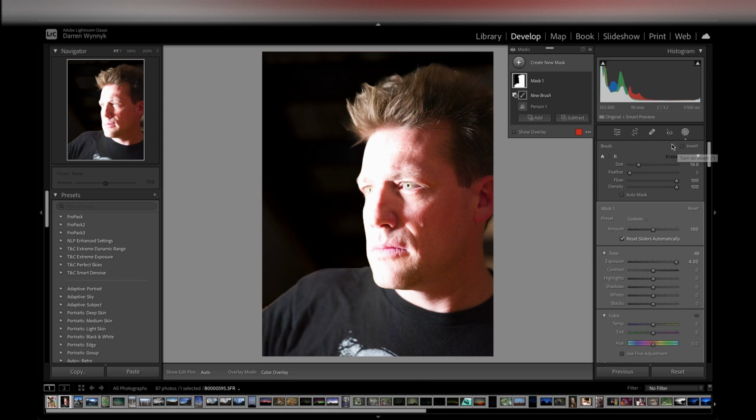So if we draw in a certain spot and we click this, it'll actually make everywhere we drew not be the mask, and everywhere we didn't draw become the mask, or vice versa, depending on if you have add or subtract selected. I hope that makes sense, but it will basically invert your work.